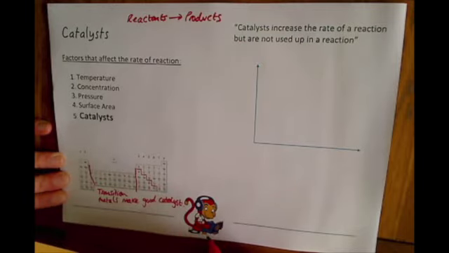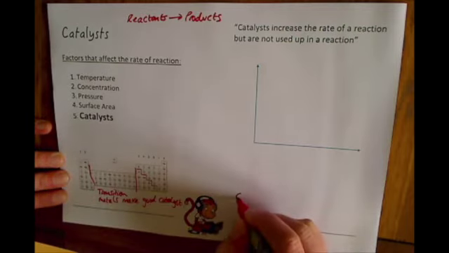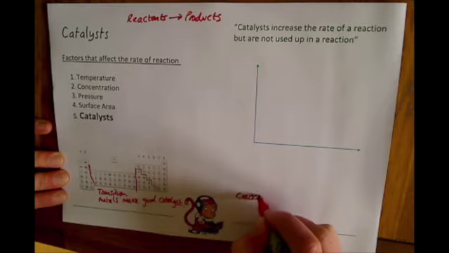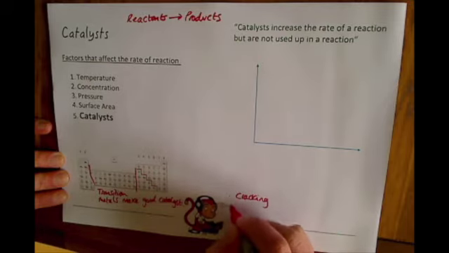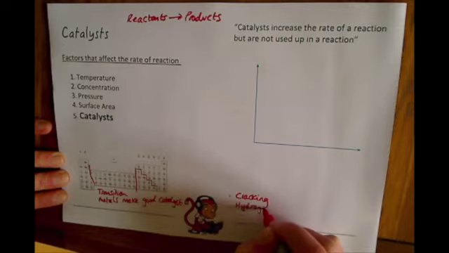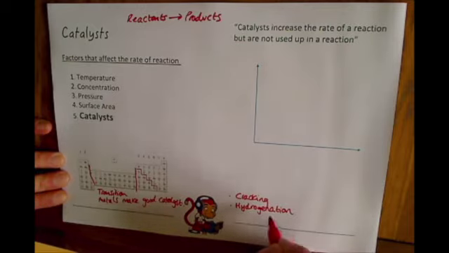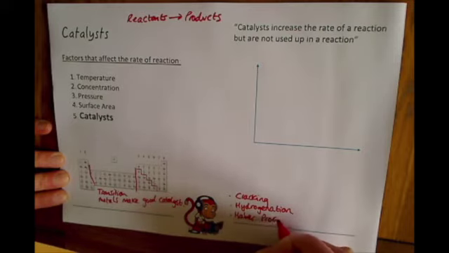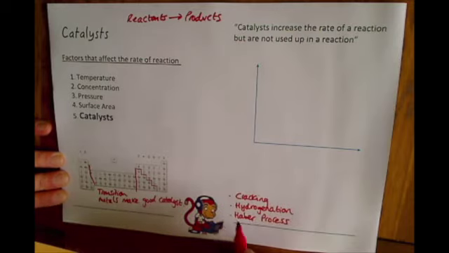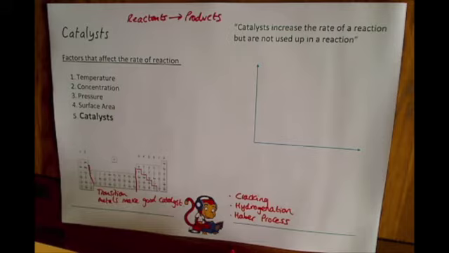A few reactions that you might have heard of already that involve catalysts are things like cracking from C1, the hydrogenation process, okay, that requires a nickel catalyst, and also if you're looking at C3 later on, the Haber process as well, that uses an iron catalyst. So you might need to think about one or two reactions that you do throughout your course that involve catalysts for your exam.